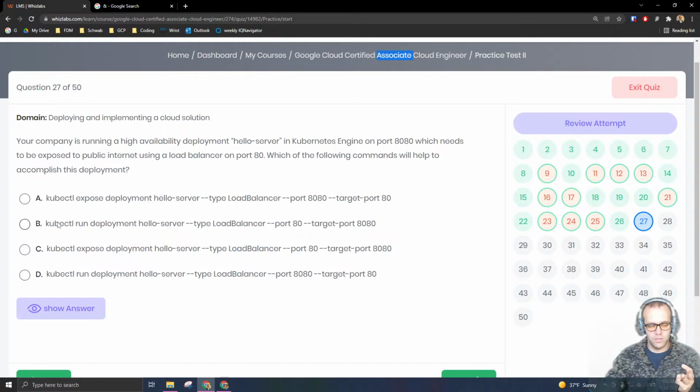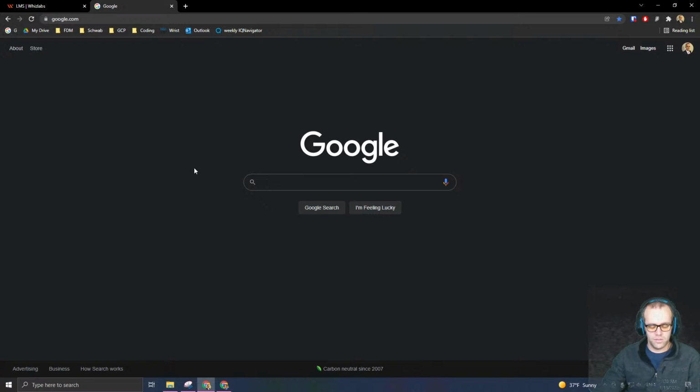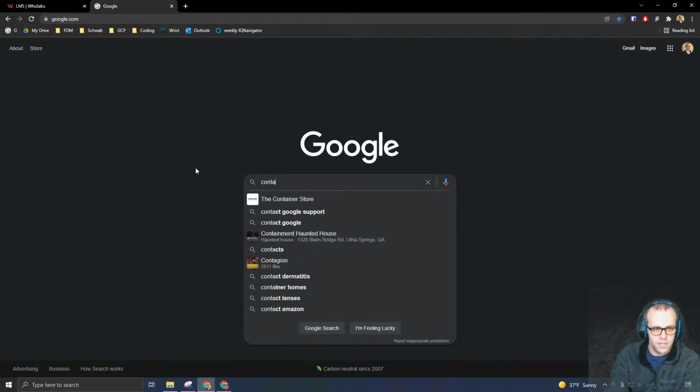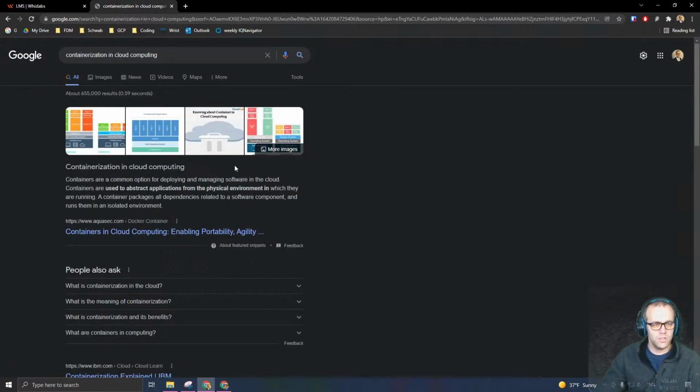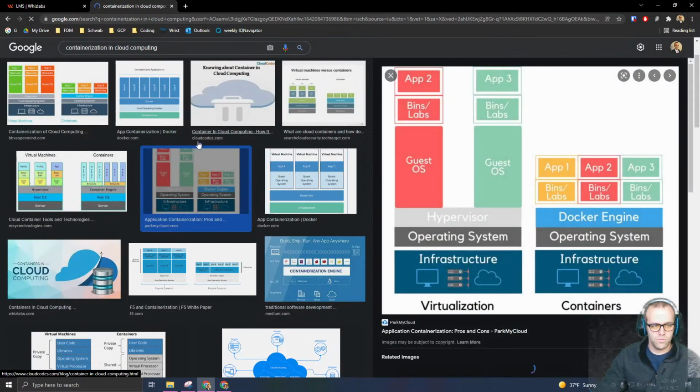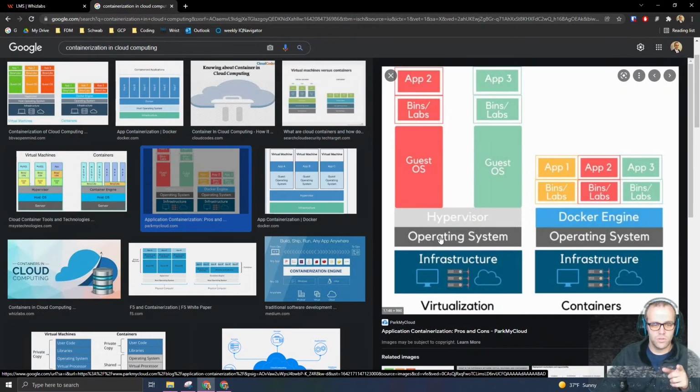Real quick explanation is containers. It's a container. Containerization in cloud computing is huge. It's basically computers without an operating system. You see on the left, a VM, a virtual machine, you have an operating system.